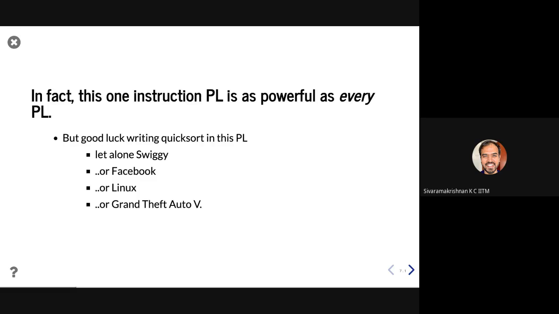But if that's the case, why do we even study other programming languages? Why do we have other programming languages? What is the reason? I mean, you can basically argue that no sane person would want to write programs in this programming language, right? You don't even want to write addition and subtraction, let alone write things like Swiggy or develop Facebook or Linux or Grand Theft Auto 5 game, right? So all of those are doable, but it would just be like gymnastics, right?